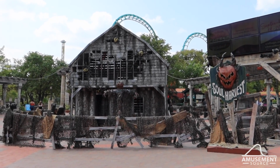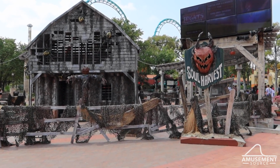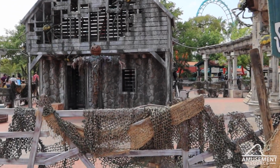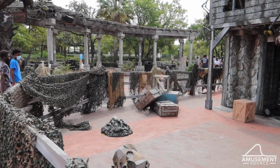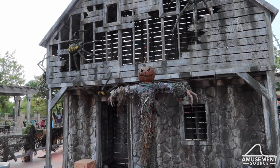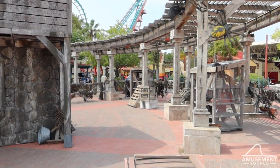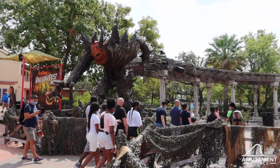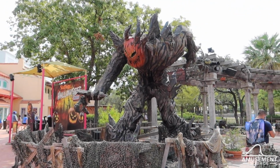All right, folks, right here in Texas State Square, right on in Los Festivales, you have the Soul Harvest Scare Zone. And it's very similar to how it's been in years past. I think the one main difference you can see is that there is fencing. So they've kind of fenced off this inside area here, and the fence kind of runs around the back of this barn. And what I'm assuming this is going to be is like a perimeter where the monsters stay in here and you stay on this side of the fence, just to promote that social distancing. So that does make a lot of sense. And of course, you've got your really scary jack-o'-lantern creature over here that we're gonna have to check out when it gets darker.